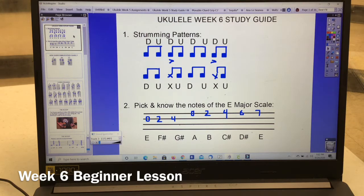So it goes 1 and 2 and 3 and 4 and 1 and 2 and 3 and 4 and 1 and 2 and 3 and 4 and. All right, try it along with me. This is also known as the reggae strum. So ready, go. 1 and 2 and 3 and 4 and 1.